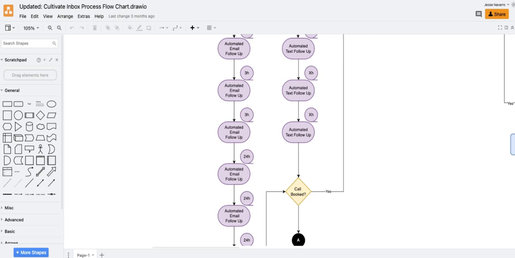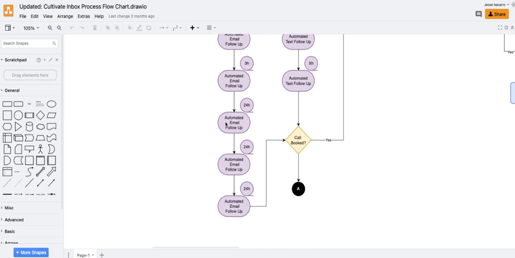I know it probably sounds annoying, right? You get so many emails, but in most cases you're paying for this lead. You're paying Facebook, you're paying Meta. You're paying Google. You're paying somebody for this lead. If you do cold email, you're paying somebody for this lead. And so this lead is money, and that's costing you money for that lead. And how do you maximize this, right? They're in your ecosystem. You want to be able, as much as you possibly can without bugging them, right? But the beginning is going to be the most important because that's when they're most highly interested, right in the beginning. And so we have this email follow-up.